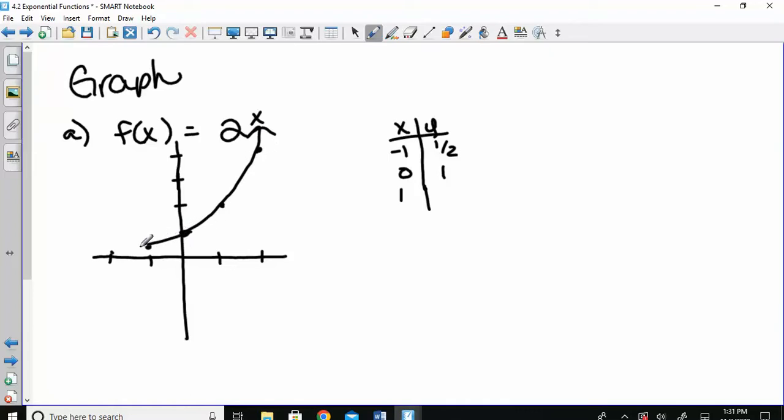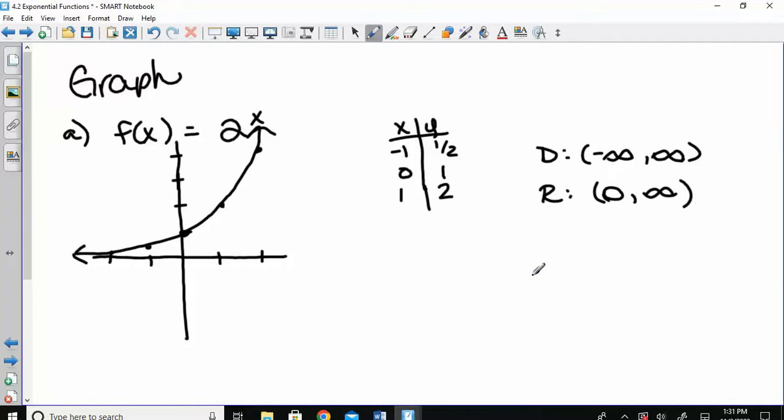No. So the x-axis is a horizontal asymptote here. So at a minimum, -1, 0, and 1 have to be the points you plug in. Could you tell me what's the domain of this? Negative infinity to positive infinity. What's our range? 0 to infinity. And the 0 gets a parenthesis because we never actually equal 0. Is this function increasing or decreasing? Increasing the entire time.